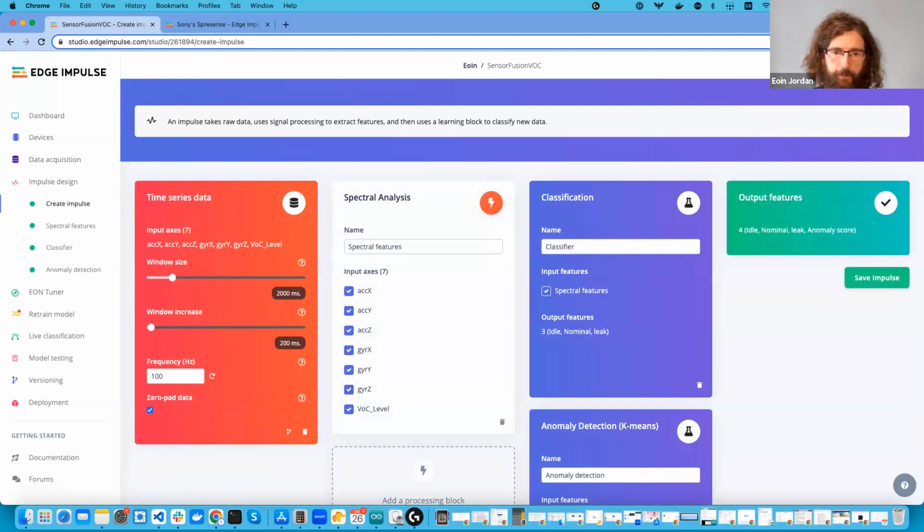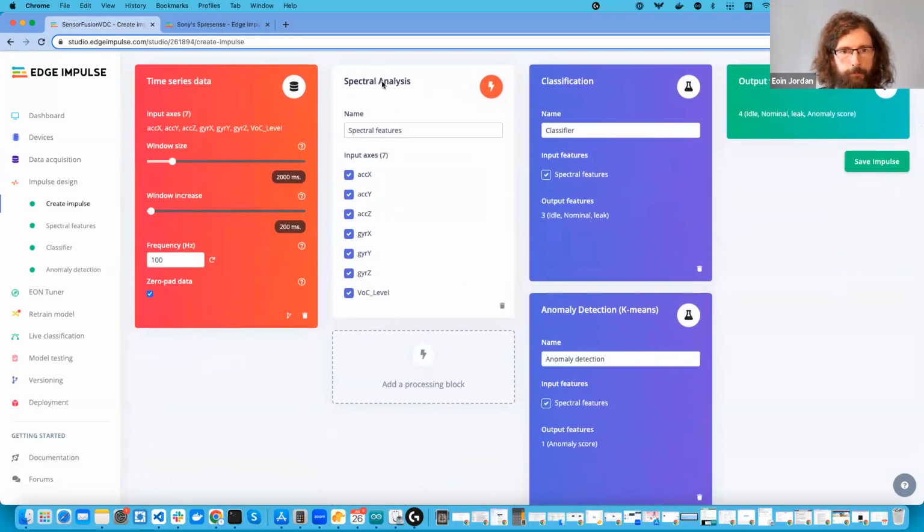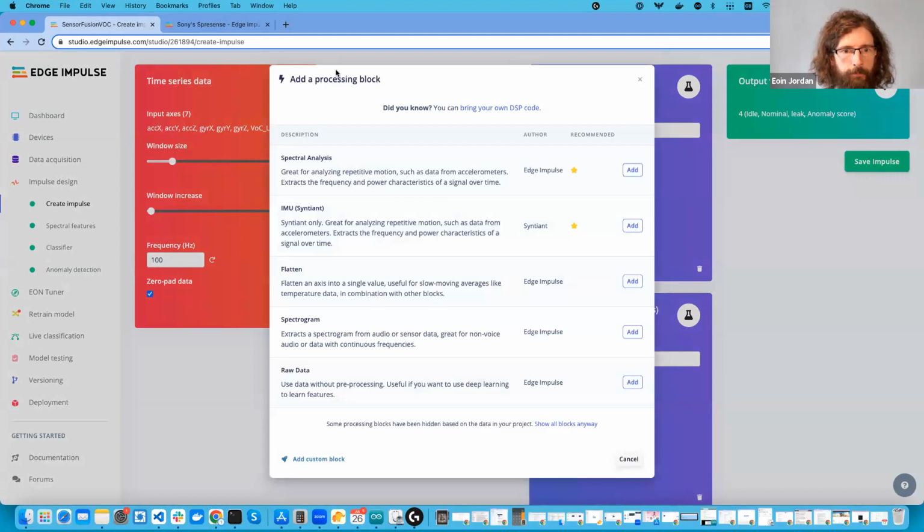For the impulse design, we recommend using the spectral analysis here. If I create a processing block here, you can see that the spectral analysis is great for analyzing repetitive motion, such as that from accelerometers, like the one within our inertial set here, which is our gyroscope and our accelerometer. So I use that.